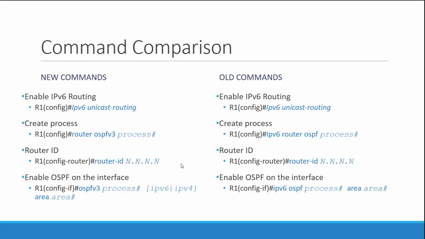And then we go ahead and enable OSPF on the interfaces. So notice the commands here again are a little bit different. Our old way was ipv6 ospf process number, then area, then the area it belongs to. Just a little bit different here. Instead of this portion here, we'll do ospfv3, the process number. Choose IPv4 or IPv6. What do we want running on this interface? The area, and then the area we want it to run in. Okay. So we'll go ahead and configure it. They're not that different, but they have OSPFv3 in our new set of commands. Like I said, allows us to do both address families. And so we can do a couple other things differently and not have to do them twice.